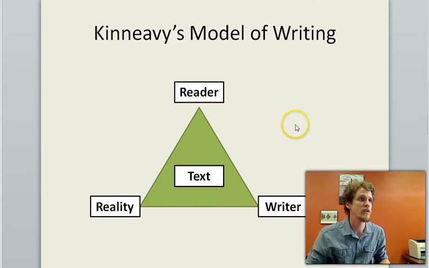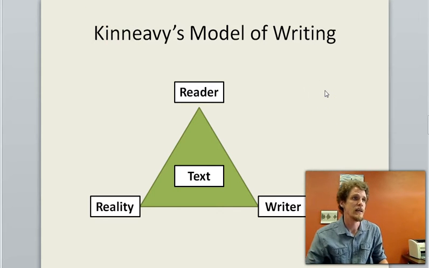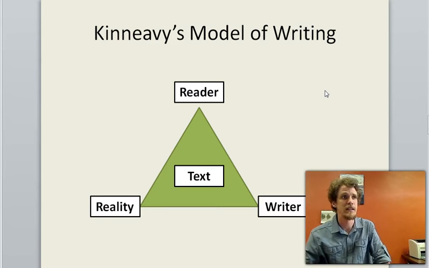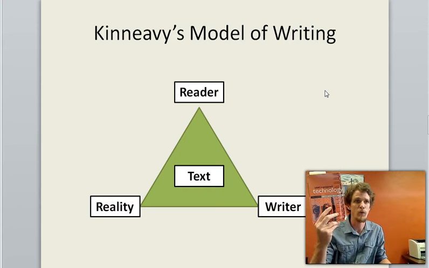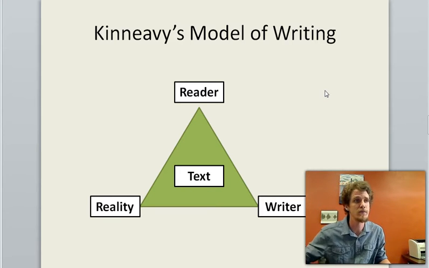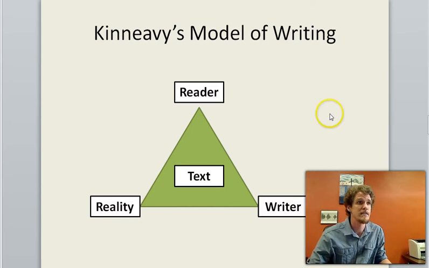The first thing that we're going to work with, published in the 60s, is James Kinneavy's model of writing. It's an extremely simplified version of writing. It's the one that Robert Johnson uses in chapter 2 of this book. It's a beautiful little graphic. It's a brilliant little graphic because it is so simple. It boils all of writing behaviors down into 3 different component parts.